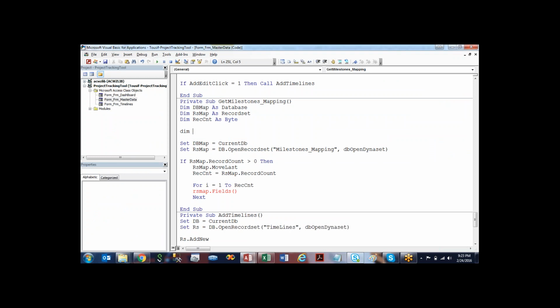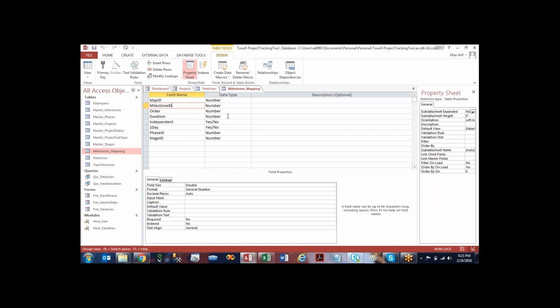Dim milestone ID, comma, phase ID, comma, stage ID, as byte. Milestone ID, phase ID, stage ID.